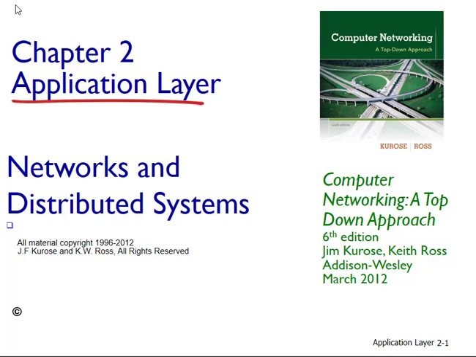It's time for us to make a little more progress in our series of lessons on the application layer. This course is entitled Networks and Distributed Systems, based on the text by Jim Kurose and Keith Ross, Computer Networking: A Top-Down Approach. We left off in the last lesson talking about cookies. Let's pick up where we left off.